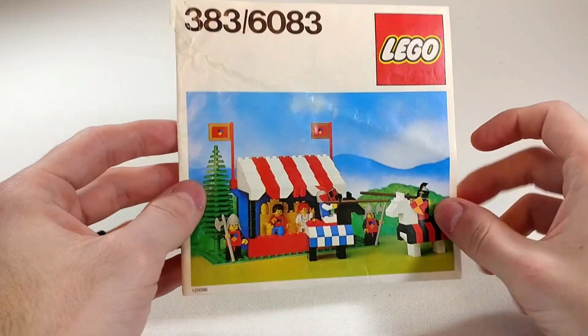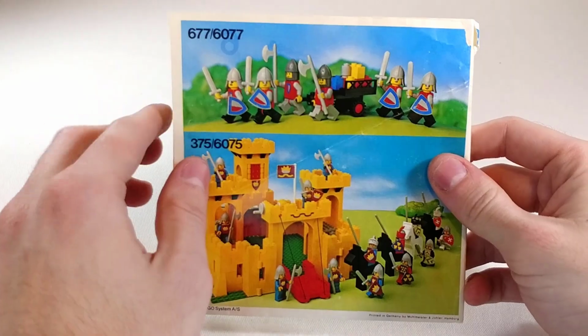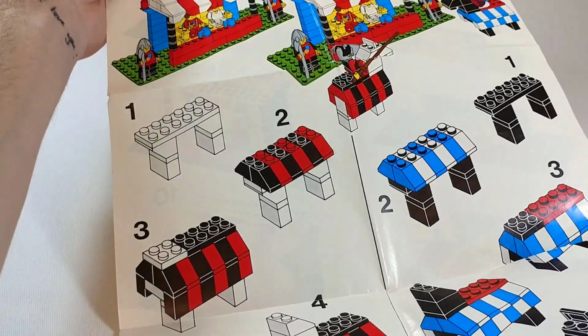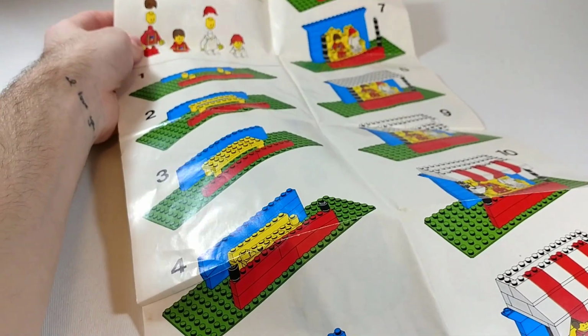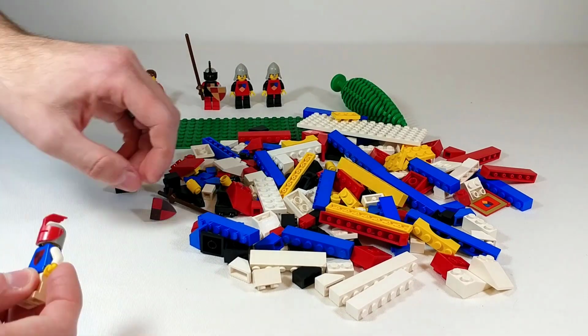So here we have the instructions, and they're more just like a pamphlet, sort of like we saw for the Knights Procession. It folds out like this. Can't really get it all in frame here. And there's the back side. So let's go ahead and start building.